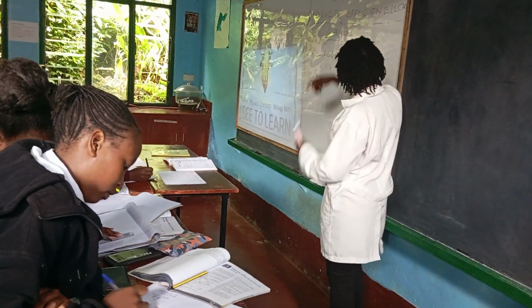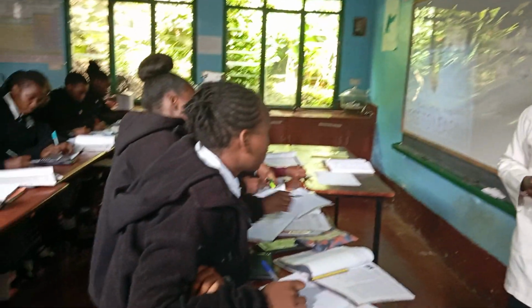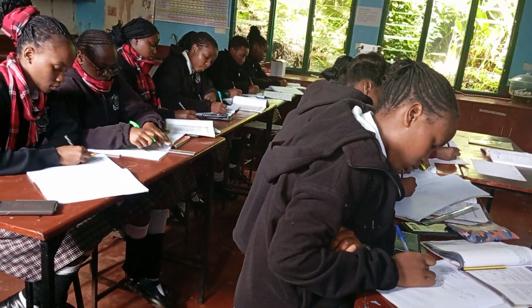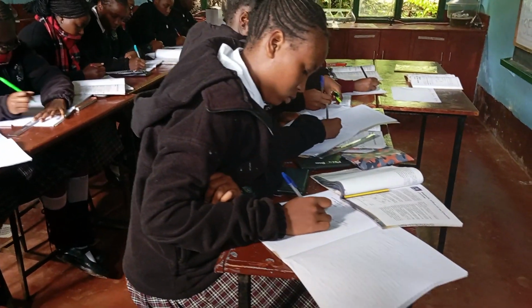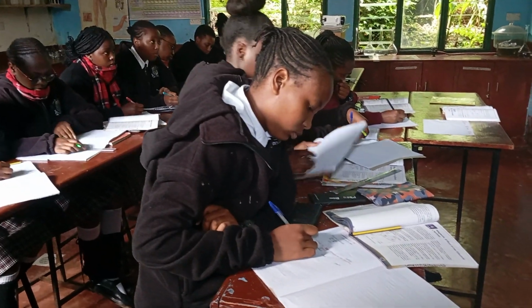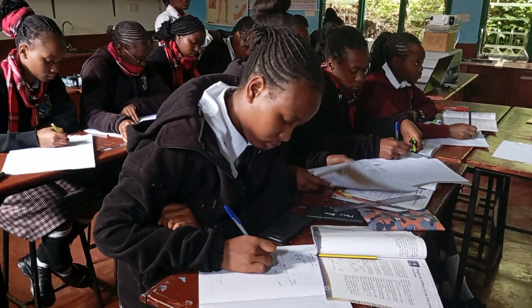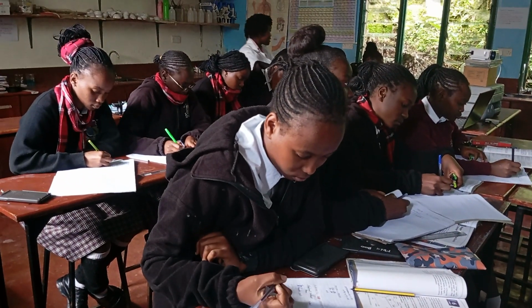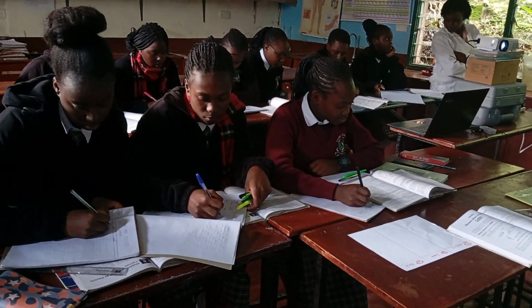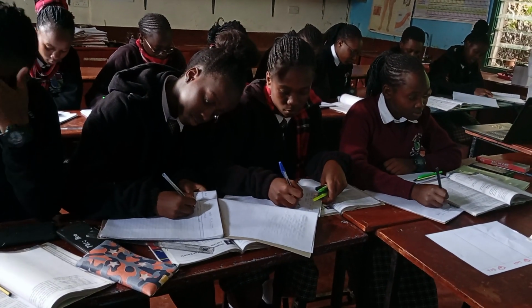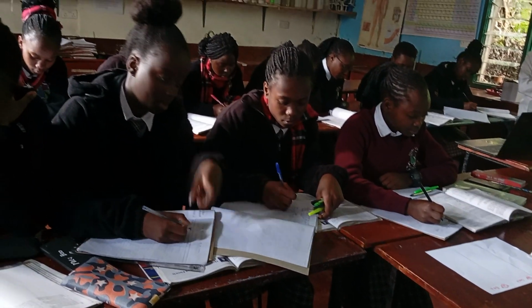So what you know about magnetic field, what you know about electric current. Just one thing you know, one thing you want to know. Just write one. It can be as simple as a definition, it can be an illustration, it can be a diagram, it can be an experience, anything that you know. What you want to know, as simple or as complex as it will get. So you can write anything on magnetism, anything on electric current, because that is what we are going to build on in our lesson today.